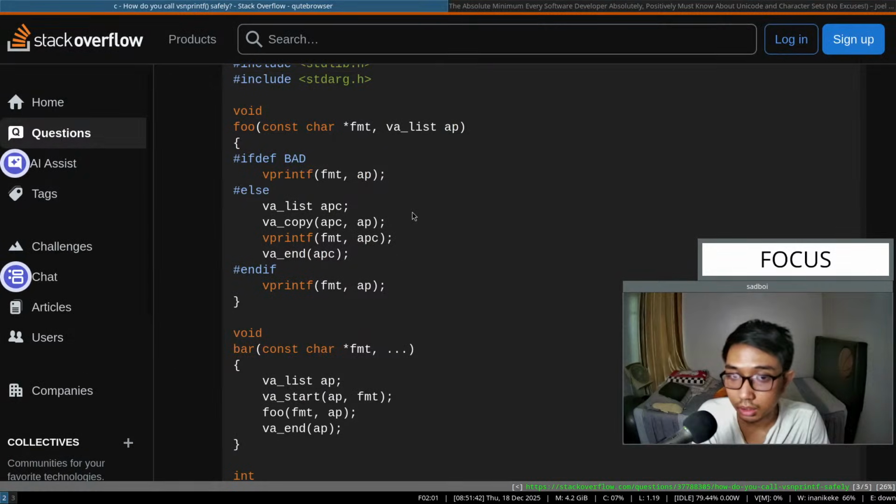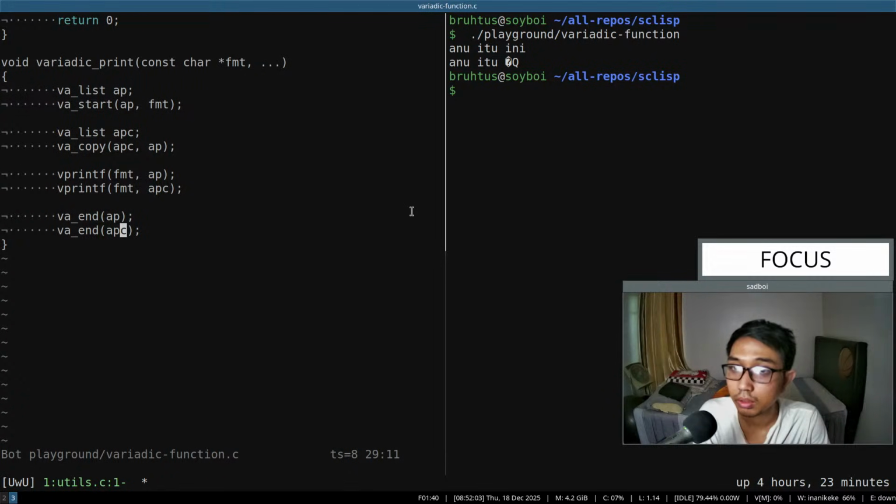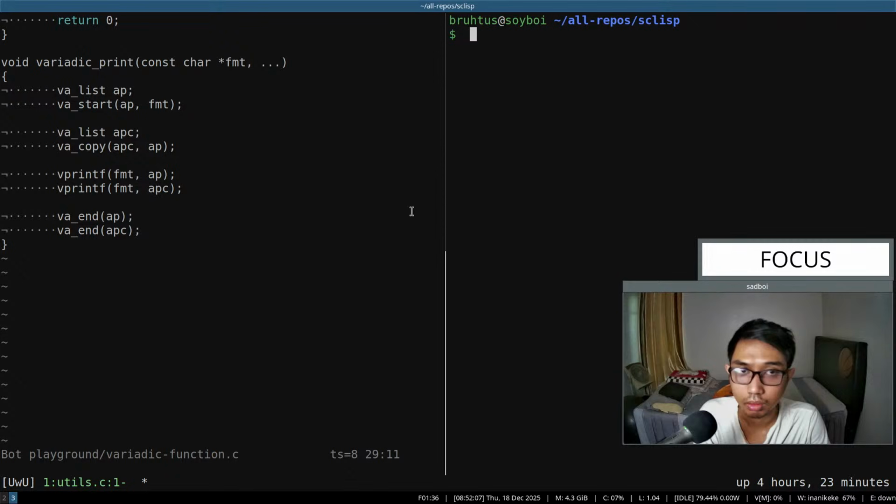And then wait. It's APC and APC 2. Playground. What is it called?